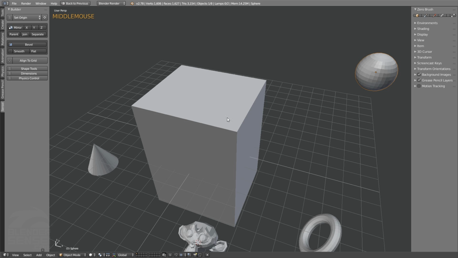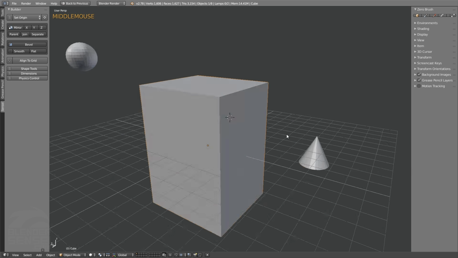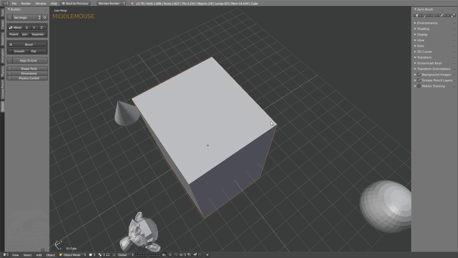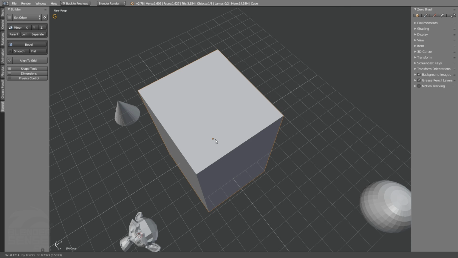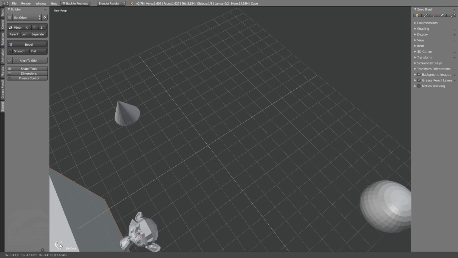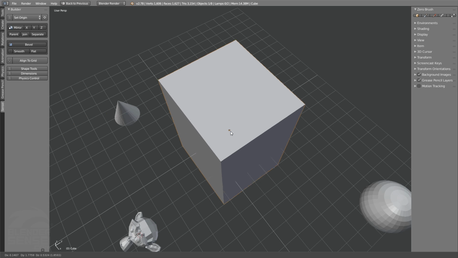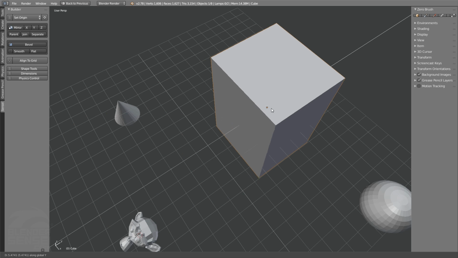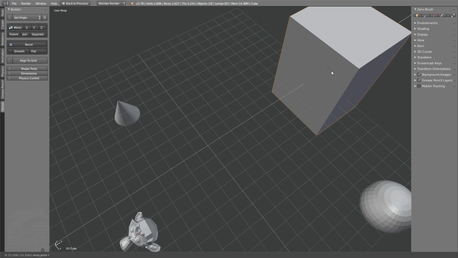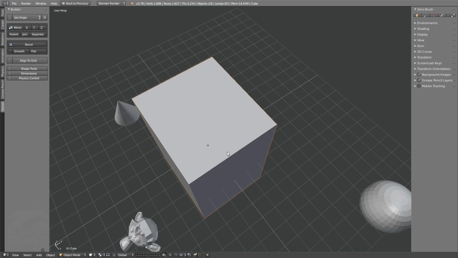So say for instance, I click on this cube and I want to move this cube somewhere. Say I want to move it up there. Now I could press G to grab it, and then I could consult this little widget and see, okay, this line here is going that way. That means that's the Y-axis. So I'll tap Y, and then this will let me move this along the Y-axis. I could do that. But my favorite way to constrain transformations is just to tap and hold the middle mouse button, and then you can just gesture your mouse towards whatever direction you want, and it will just go in the direction that you want.